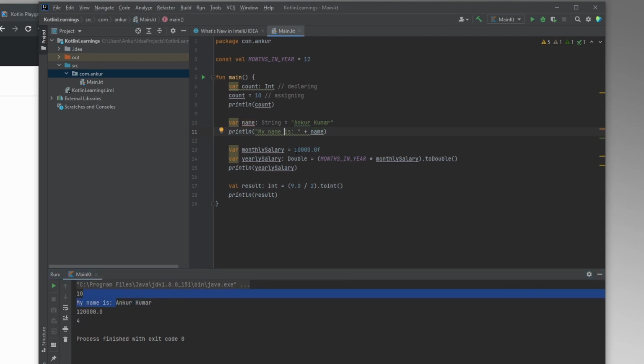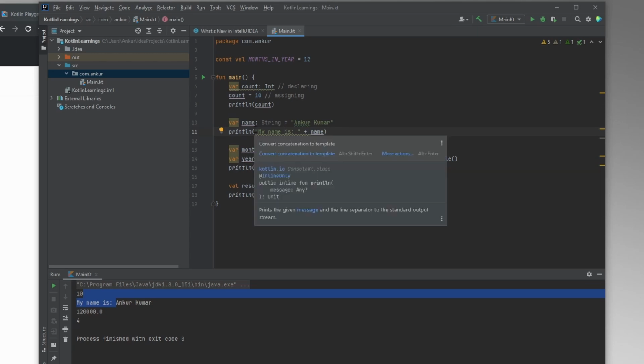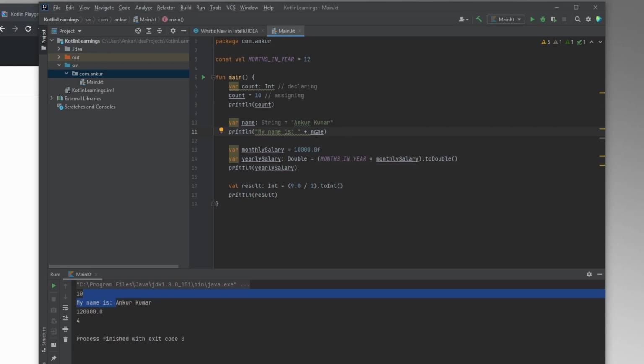Now there is something different which has been provided by Kotlin, which is not in Java, something called string template, where you can actually directly use the variable inside the string. So instead of actually concatenating strings by using the plus operator, I can actually do $name. So what this will do is this dollar will tell the compiler that the string that follows the name till a space or we reach the end of the string is the name of a variable.